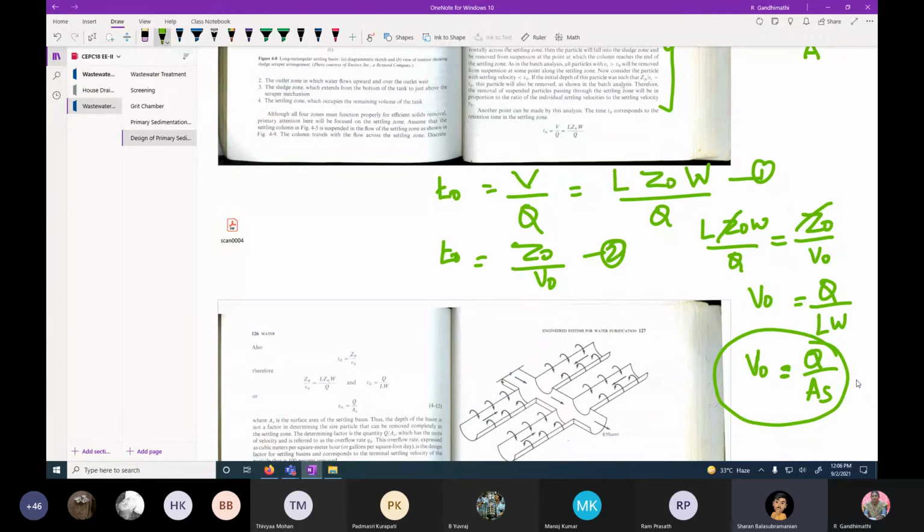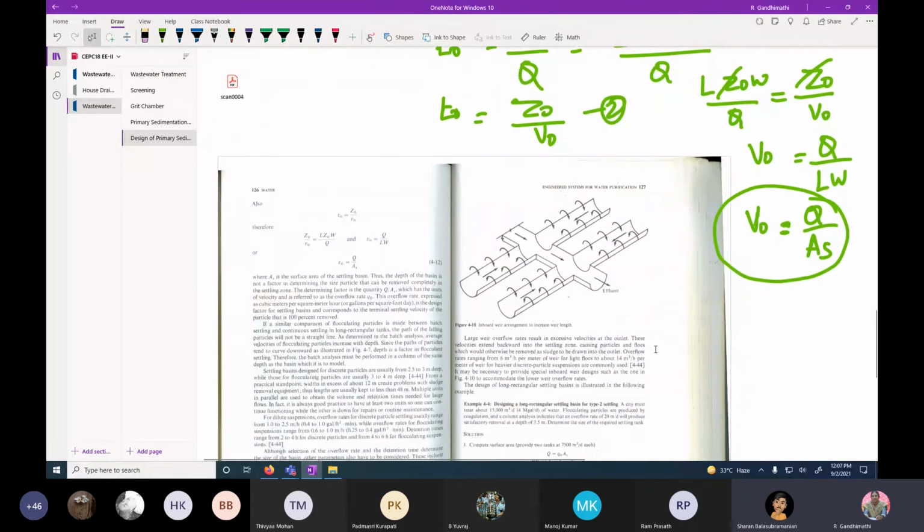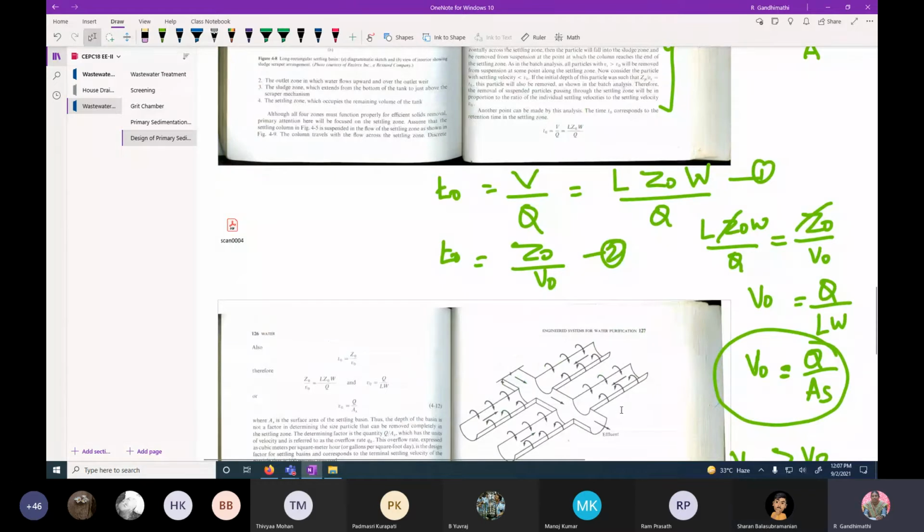Here we have nowhere incorporated terminal velocity. Now you have V0, so calculate the VT. If VT is greater than V0, it will settle to the bottom completely. It will reach the bottom. Now it is clear. Whatever I have calculated is based on the average movement of the fluid over the height of the sedimentation basin, or the height of the settling zone.